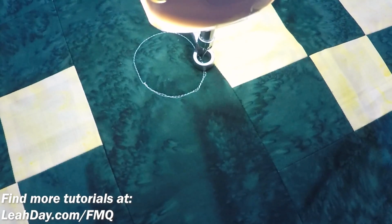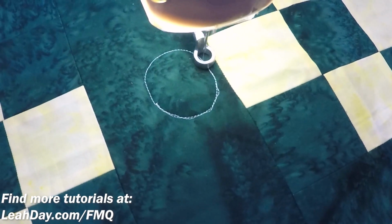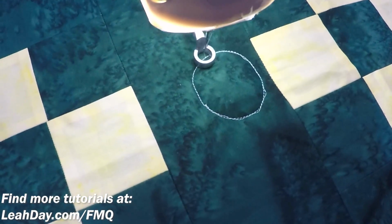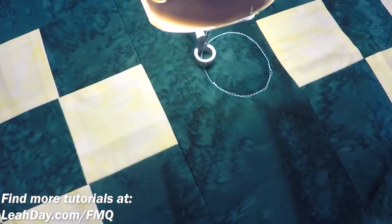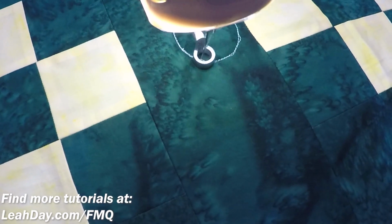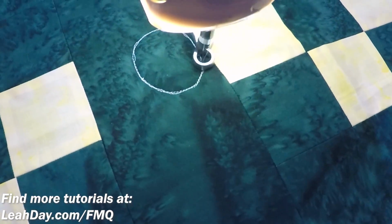I know some quilters like to build up thread in place, called the glob of thread method. It's not my favorite, because I use a very slippery thread. This is Isacord polyester embroidery thread, and it's very slippery, and it tends to come undone. So I don't like using that method because it tends to unravel.